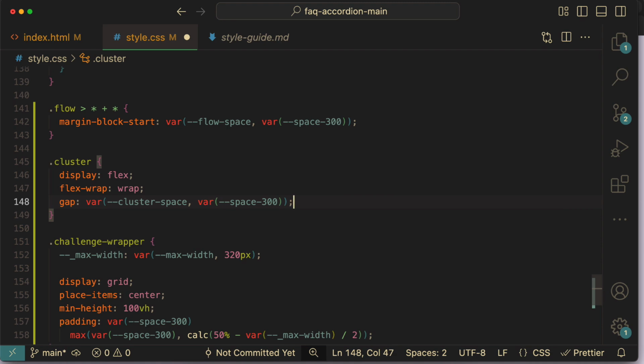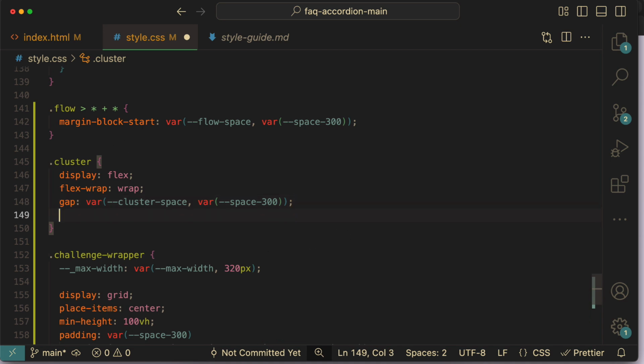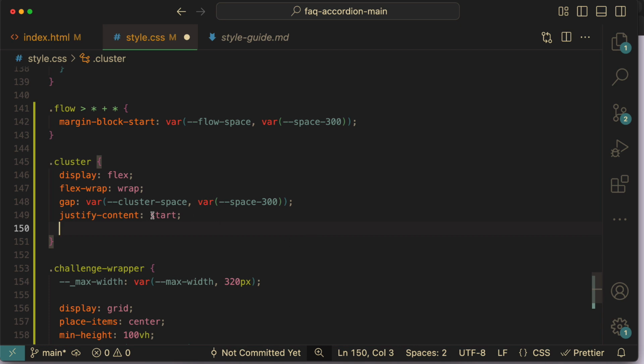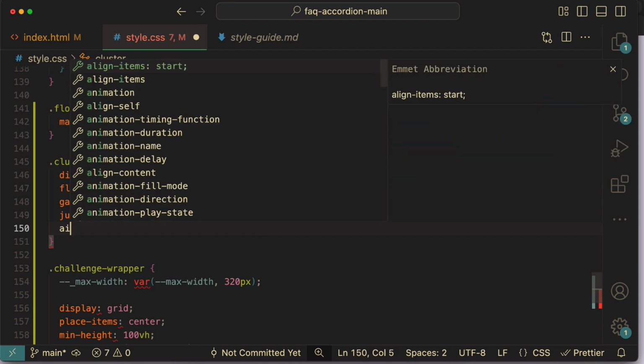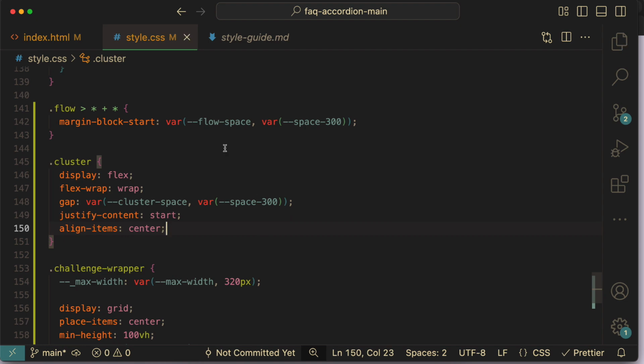We need a couple other bits. The other bits we need are justify content start. Yes. Okay. Some people might put flex start in here. You can. Newer syntax is just to use start. And I think at this point, they're both very well supported. So you pick. Justify content start. And then the last one is align items. Align items center is what we did before. We can go and do that. But we want to be able to control this just a little bit more.